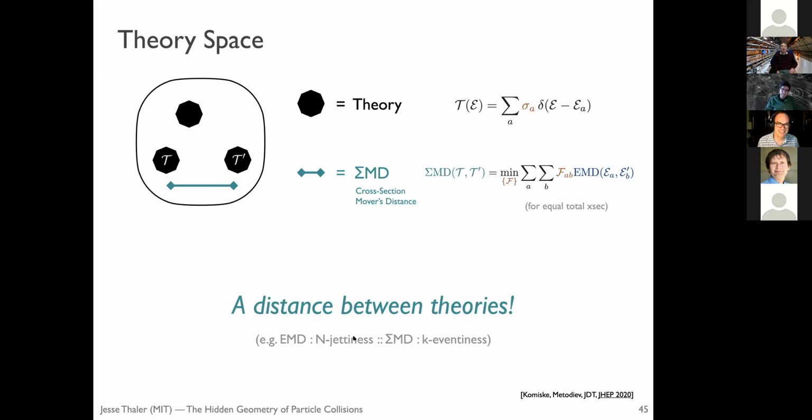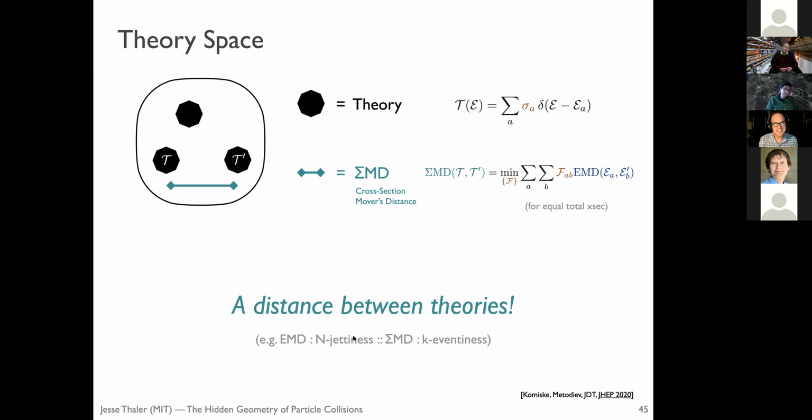And if it's yes, then that tells you that this EMD really is fundamental. If the answer is no, then the question is, what additional information do you need to specify a theory? Is there some way of capturing charge flow or something else? What do you need to know about a theory? This is kind of like the meta version of the scattering amplitudes picture, but now restricted to infrared and collinear safe information. And it may be that infrared and collinear safety is overly restrictive, and that there's other information that's not IRC safe that's necessary to define what a theory is. That's one possible answer to this question.